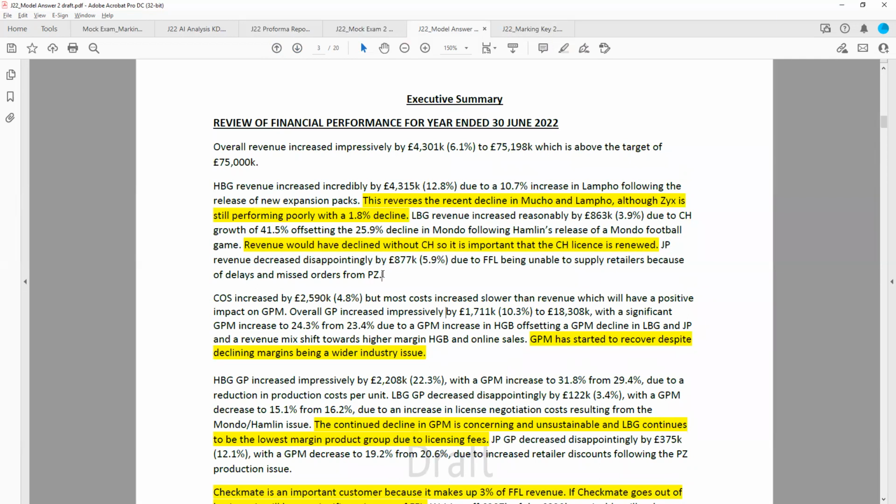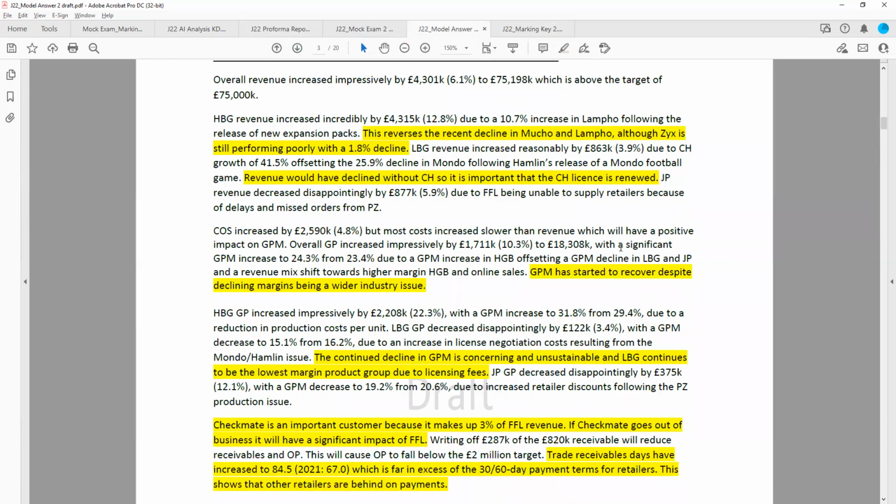And then JP, there wasn't that much else to say. And, like I said, you can't add an additional point on everything because it will get too long. But I think for the two main product groups, adding in an additional point about those, if there's something of significance and there's been a significant change in those product groups, then yes, I would add something in there.